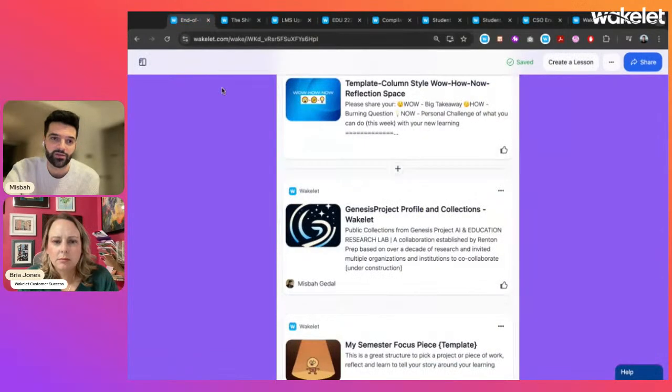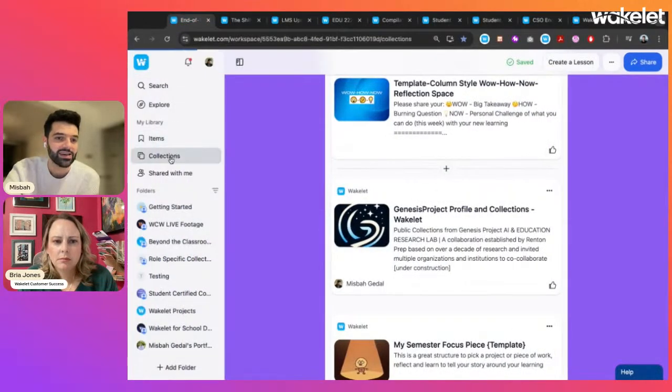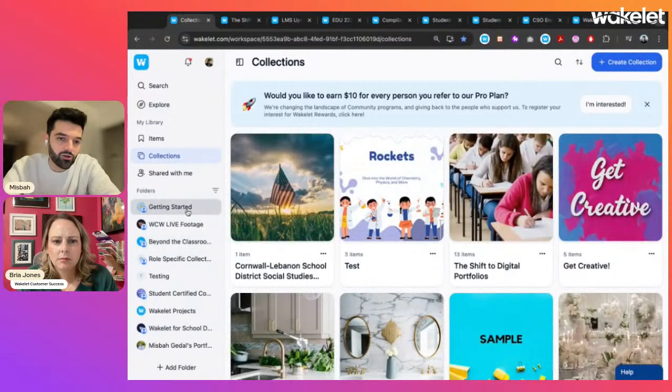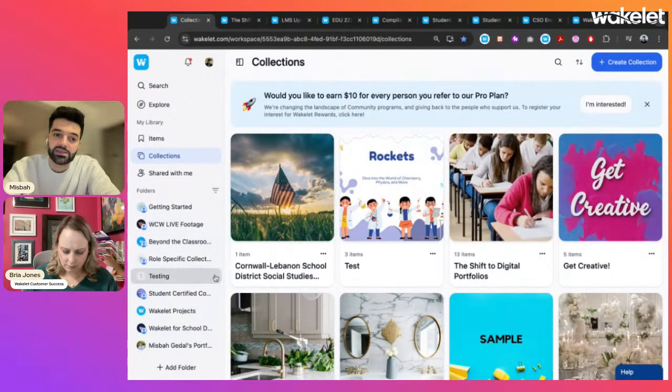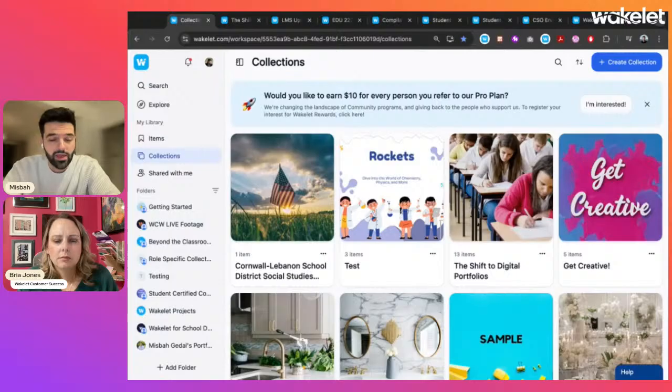Folders are really cool. If I go back to my collections area here, you'll see my folders are all up here. So if I have reflections, if I have collections which I'm adding things to, and I don't necessarily want them to appear just in my generic collections area, I've created folders for that. So you can see here, I've got a folder called Wakelet Projects. And at the end of the year and at the end of the month, every project that I've been involved with, along with the results, along with the key things that happened, I put into a collection and I put it into that folder. It's a really cool way of organizing it.